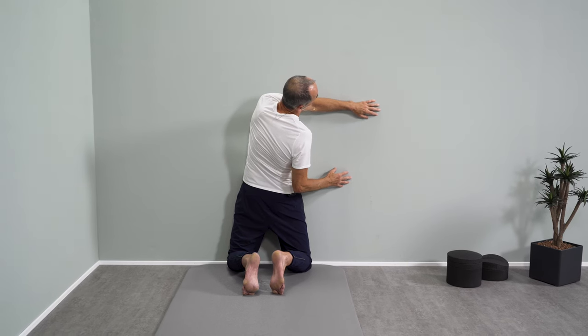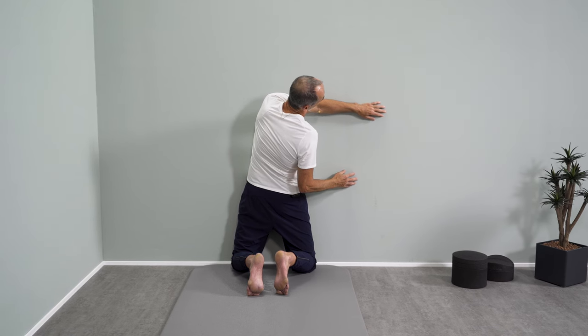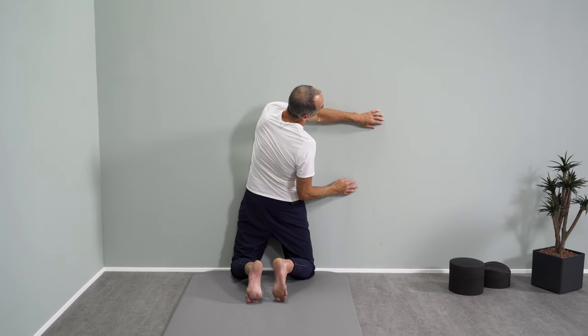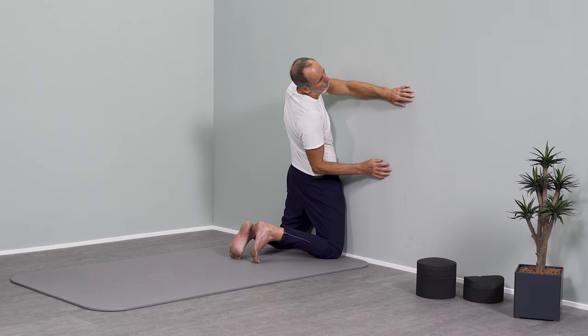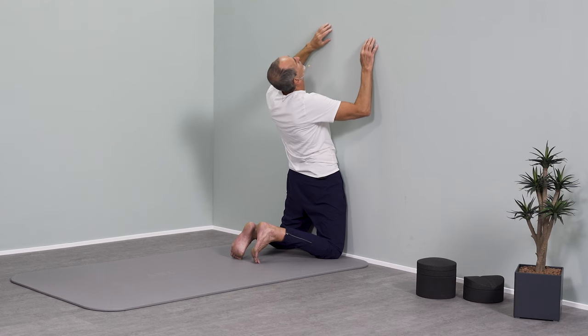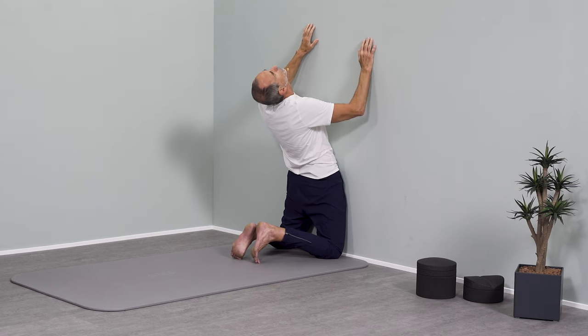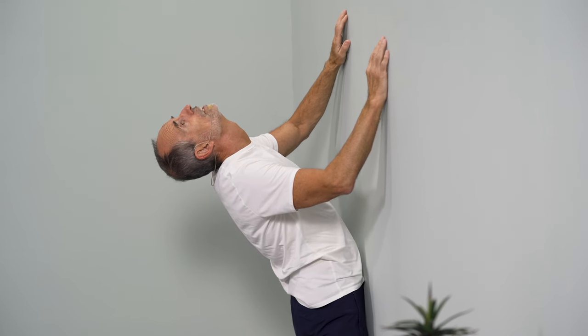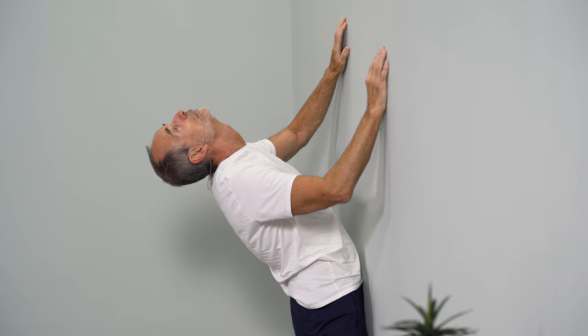Slowly move away from the wall and you may notice that your body now wants to bend forward for a moment — we allow it to do so. Even if you don't fully come into the seated heel position, go as far as possible and then bend again at the hip joint, pulling everything out of the back extensors because they were very short throughout the exercise. Now we make them long again and then we come out again.